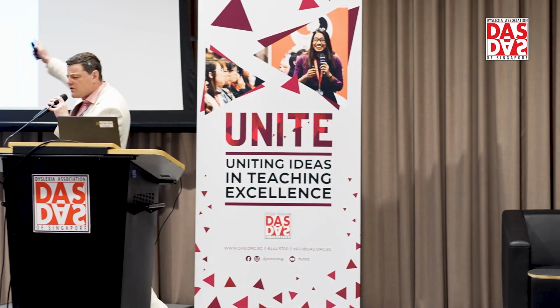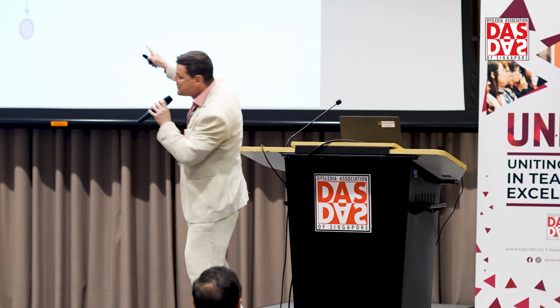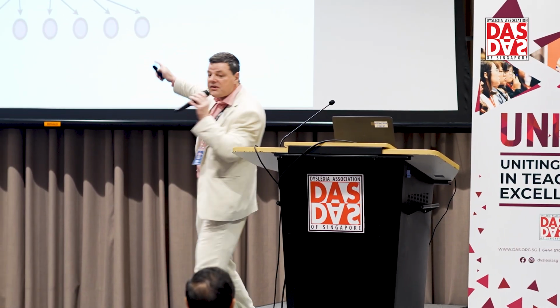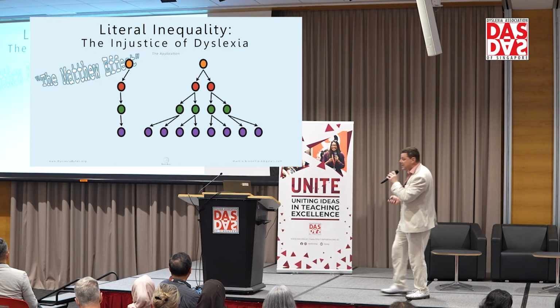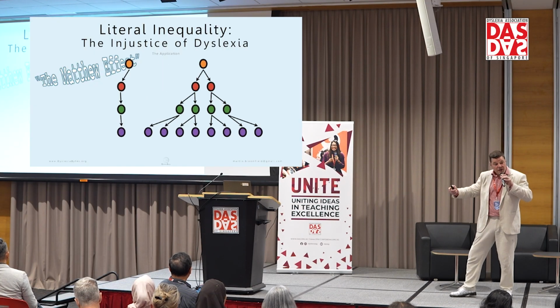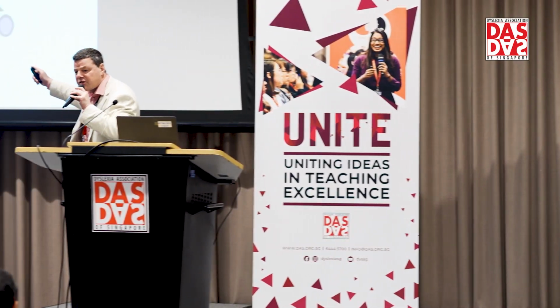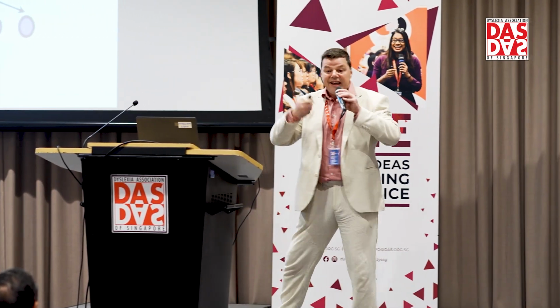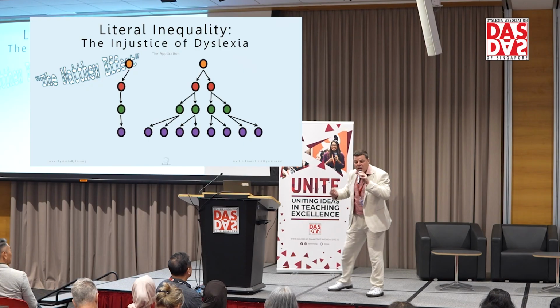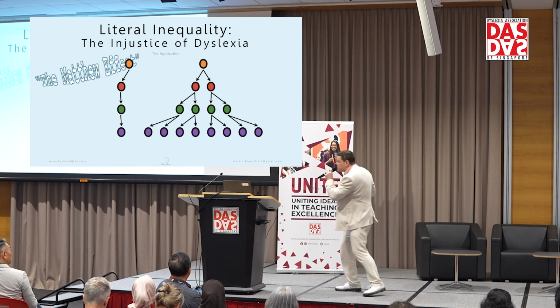This is the student with lower vocabulary. This is my wonderful scientific drawing, by the way. This is a student with lower vocabulary compared with a student with higher vocabulary whose knowledge is increasing exponentially. You compare the two, and by the end of the school day, this isn't even the school year, just a few lessons, the student with a larger vocabulary has increased his or her knowledge exponentially compared with the other student. This is what happens with dyslexic students.